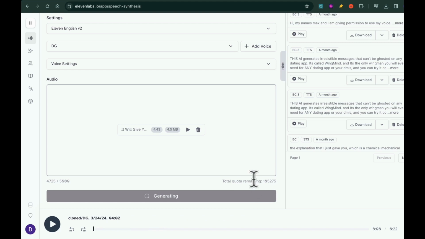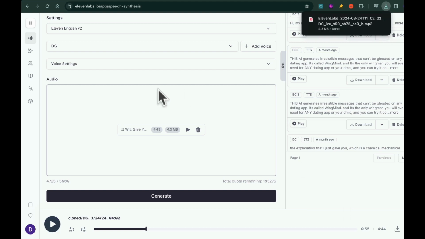And then click generate. There's a little bit of music in the background, but I still think it's going to be okay. So now I have the generated voice. This is going to be the voice of David Goggins with the cadence of Elon Musk. What this did is actually create a 4.5 minute clip for us of this new unique voice. Now what we can do is download this clip by clicking right here.